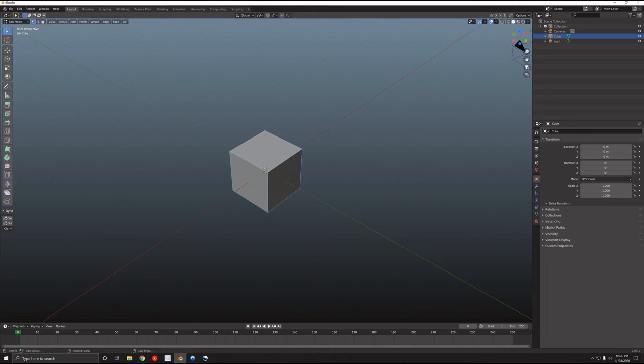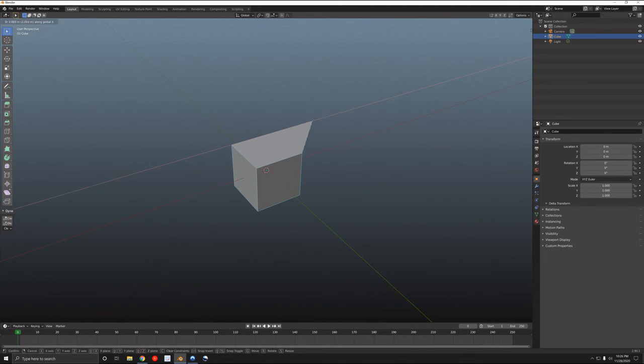G then X goes along the X axis. I won't say if it's front, back, left or right, because some of you might have your computers positioned in another direction. The red one, which will be very helpful to remember, is X. The green one is Y. Press G X to move it along the X axis, and G Y to move it along the Y axis.